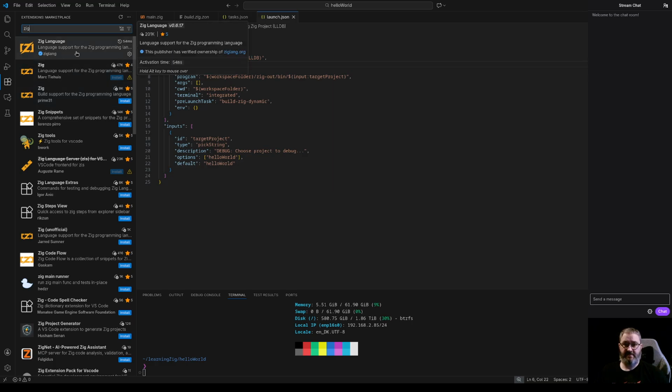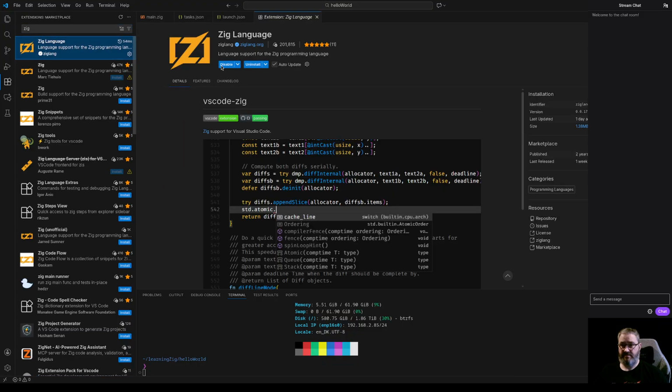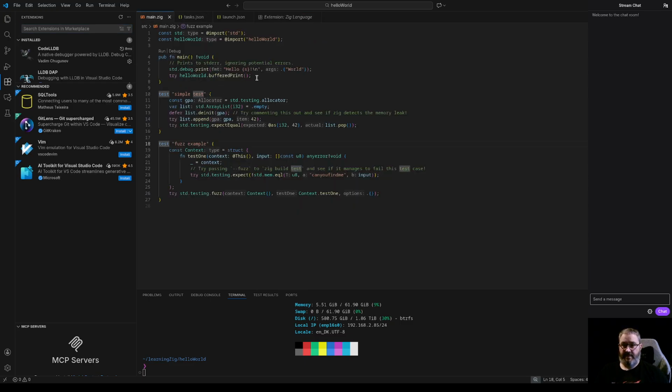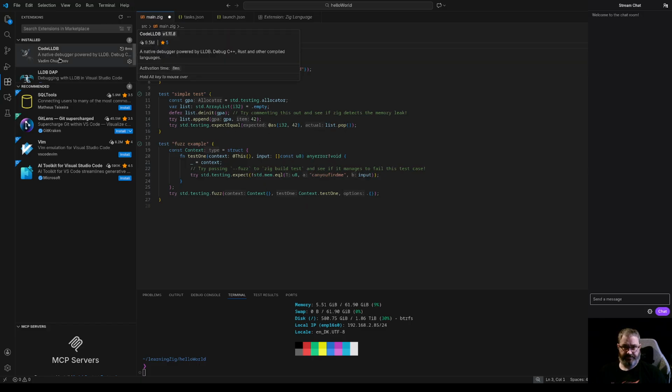I didn't check, but I saw that 200,000 people had installed this. So I just selected that one, and as soon as I did, I had all these syntax highlights. And I don't know if I have code completion, but yeah, I do. Nice. So some kind of IntelliSense is being run. It suggested to install a language server, and I just accepted that one.